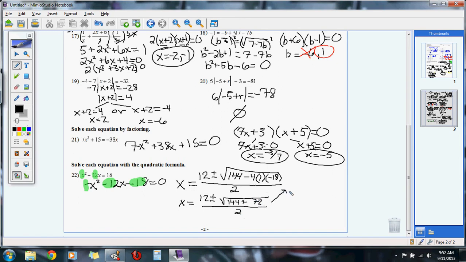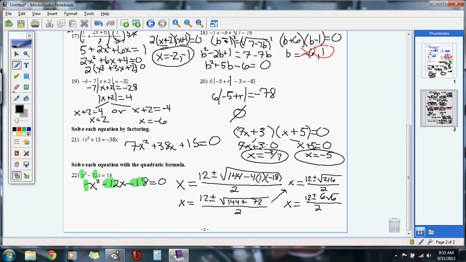All right, so moving along, making progress here. X is equal to 12 plus or minus the square root of 216 all over 2. And now I want to simplify that 216 radical there. So after you do that, and again, you practice simplifying your radical and get comfy with that, you should be able to break that down into root 36 times 6, or 6 root 6, and we're still over 2.